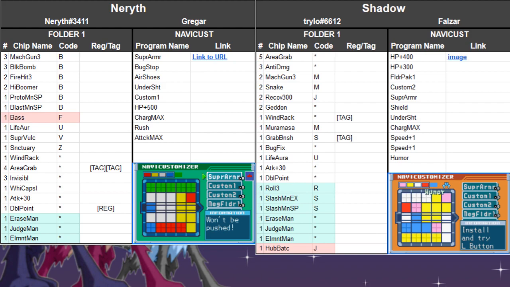Yeah, so he's running one of the more typical Gregor customs that has all the staples as you mentioned: the attack, the charge max, air shoes, bug stop, super armor, and rush. So it's the usual custom that people tend to go with for Gregor.